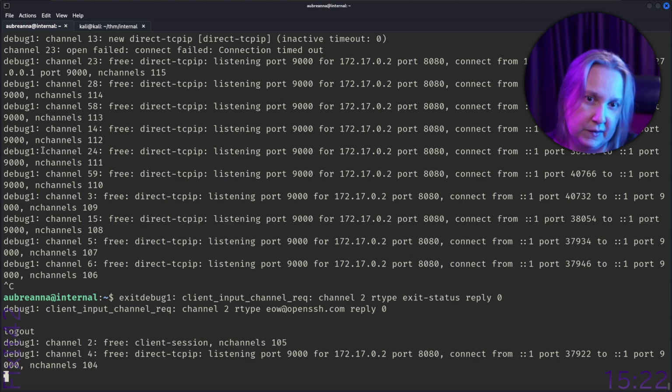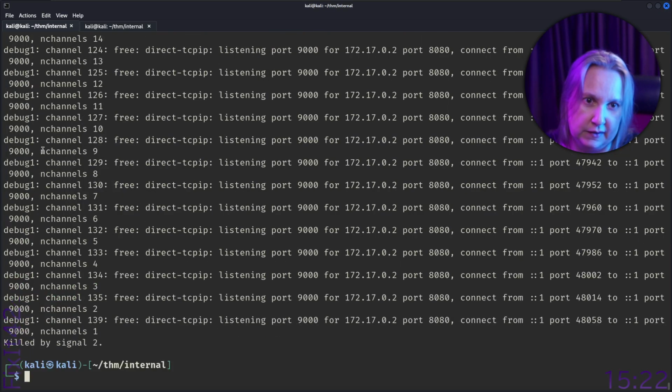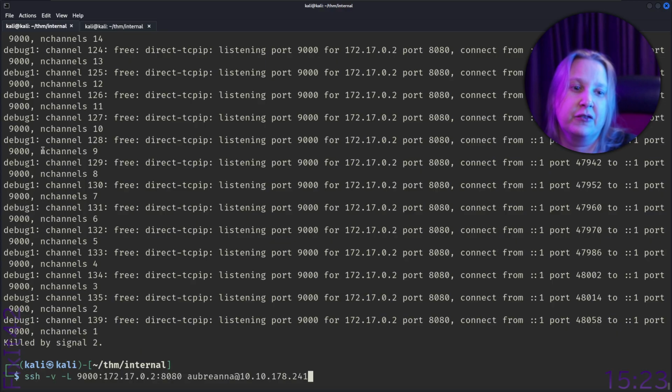So this doesn't work very well either. Now, so we can actually exit the terminal in there, but still then maybe we'll get it.